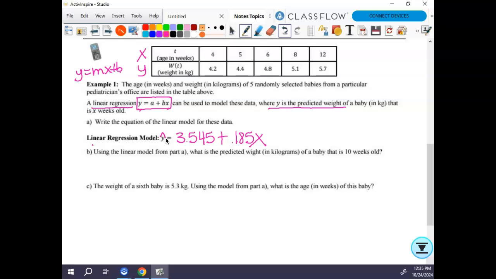And then because this is in y and x, this is actually in w and t. And this started with y equals, so this is perfectly fine. But if I was expected, maybe in a different question or on a multiple choice, to write it in function notation, then instead of y, we have w of t, because that represents y, right?